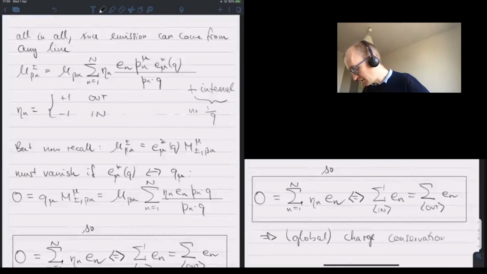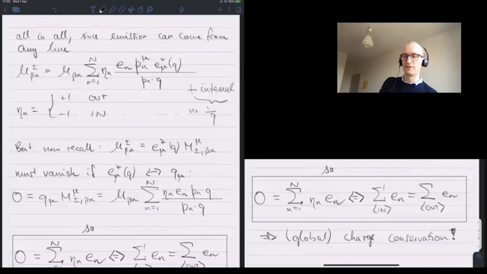Okay, so very nice, in my opinion. We have been able to conclude simply from studying requirements of Lorentz invariance, gauge redundancy, and the definition of charge using the emission of a soft quantum, something that gave us what I believe is an extremely strong constraint, namely that charge needs to be conserved for all consistent theories that we can construct using those criteria.